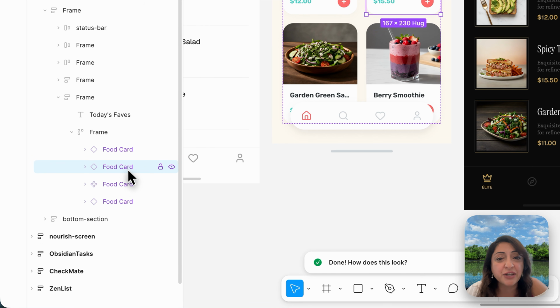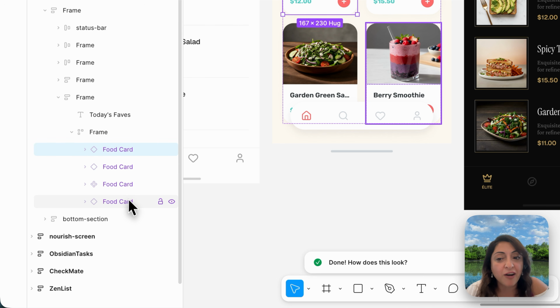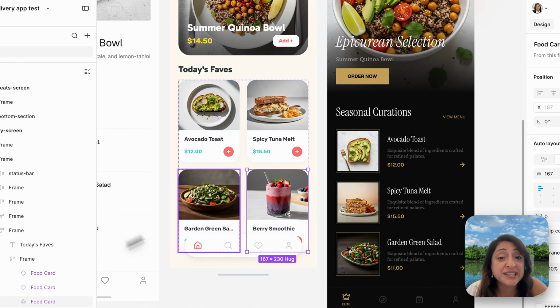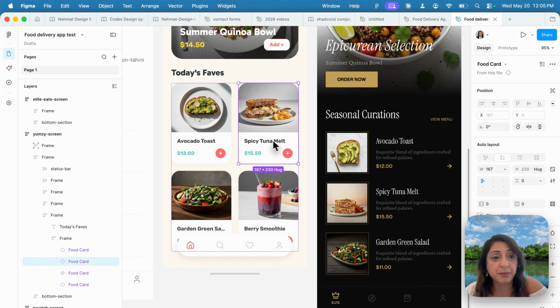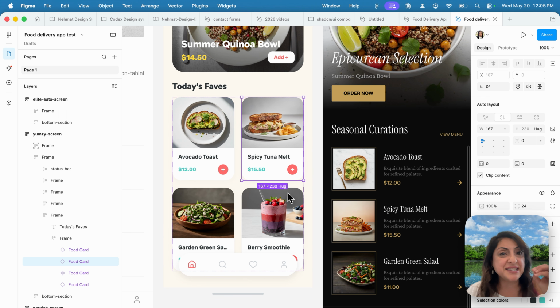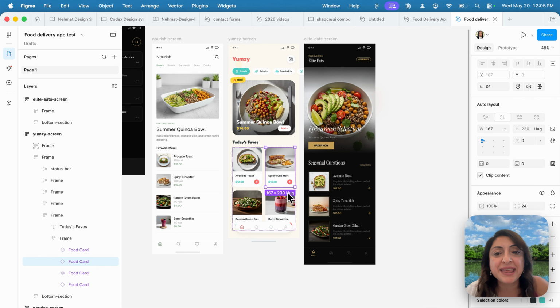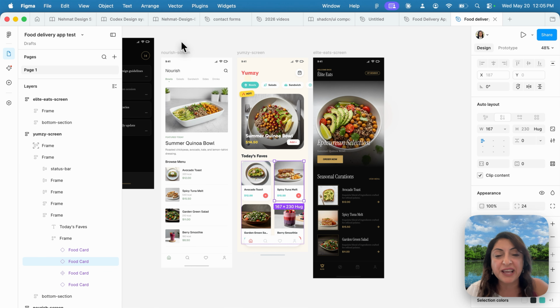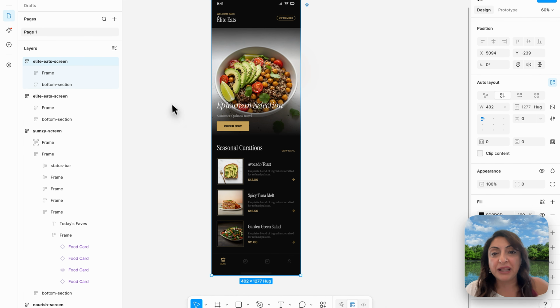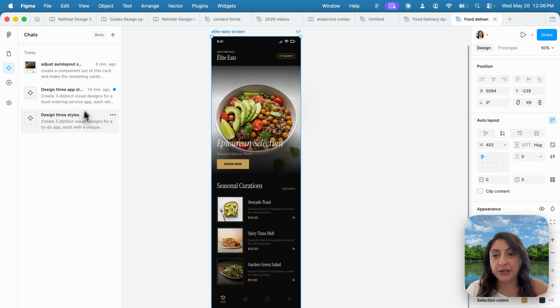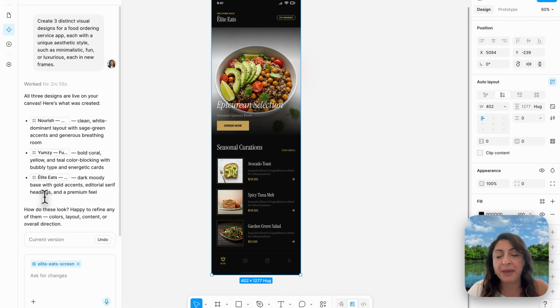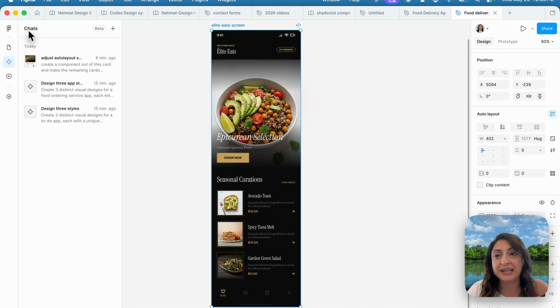Not only that, it did replace each one of those cards that were static and separate into instances of this actual component, because this is what I directed it to do. I did not specifically ask it to create properties, but this is possible. We can dive in and ask it to do anything that we want. Let me show you even a further example of how I'm going to bulk edit this. Coming back to the agent, and you can see all these different chats are running, and you can go back to each one of them at any time that you want and further edit. And if you click the menu, you'll come back to the full view.